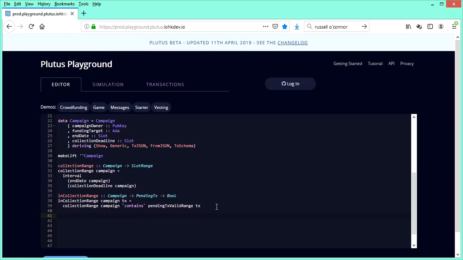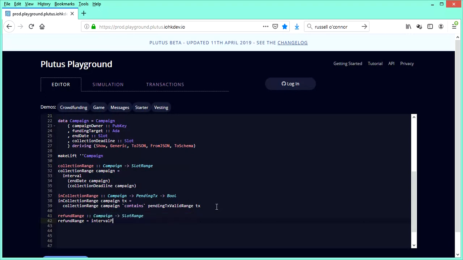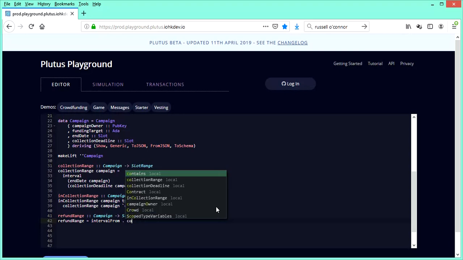Now, the next function we'll need is refundRange. The campaign gives us a time interval, and the refund range is the interval from after the collection deadline.